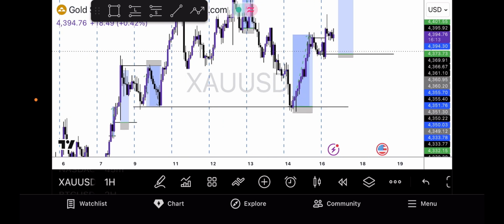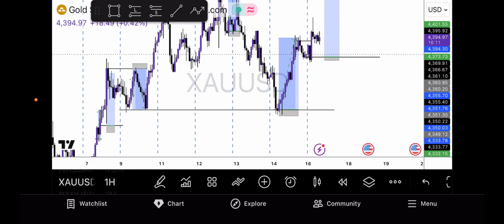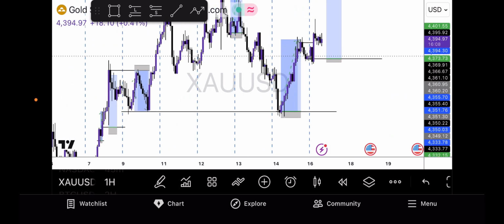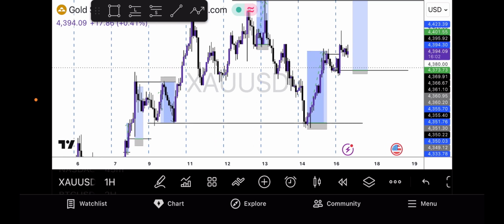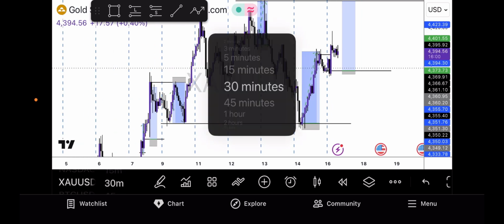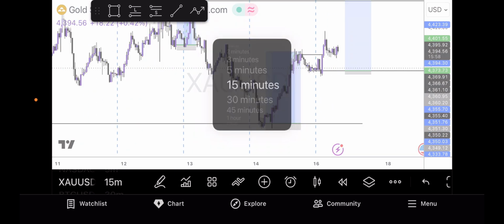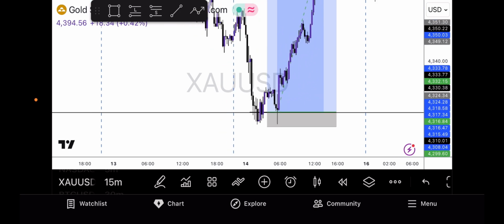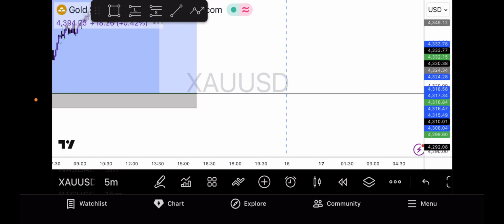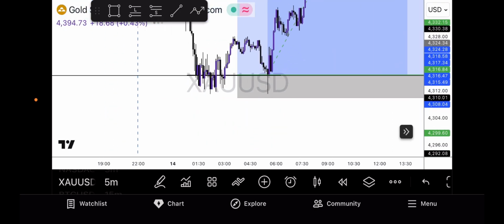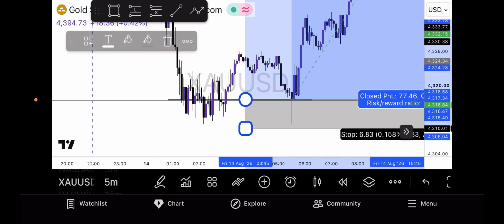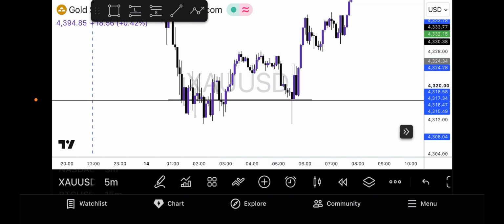The market tapped almost 2 times, and I saw confirmation before I took the trade. I think I took this trade on 5 minutes. I will be going to the lower time frame to see how I caught this trade. It's on 5 minutes that I caught this trade. Okay. So guys, look at it very clearly. Let me remove this so that you can see it clearly.